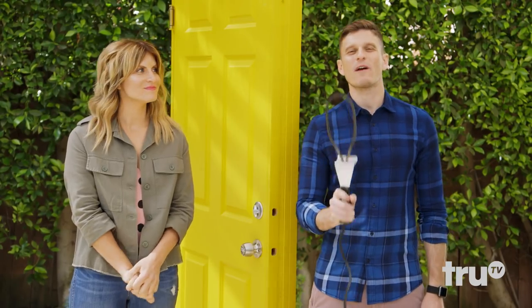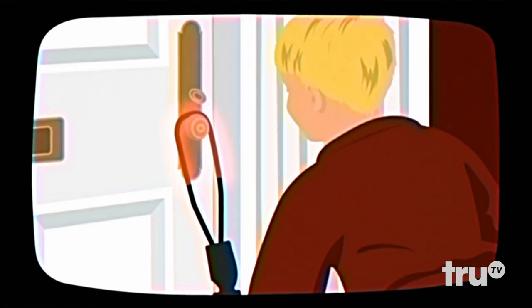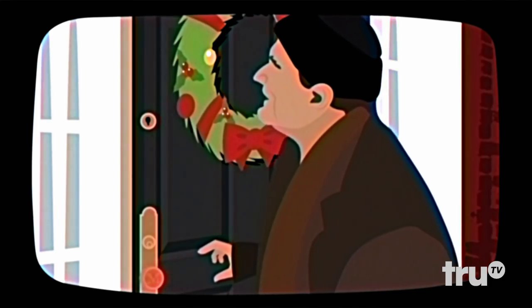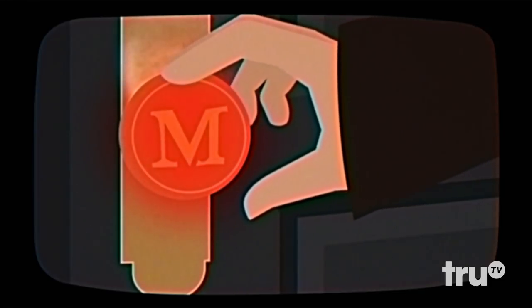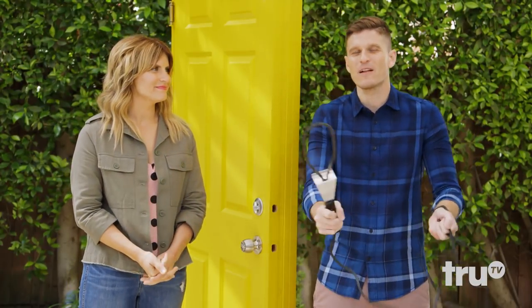So the scene that we're trying to recreate is in fact from Home Alone, and in it, Kevin McAllister places an electric charcoal lighter on the interior of a door handle, and when Harry the burglar goes to grab it, out comes the smoke, that's third degree burns, everybody giggles. So we want to know, can this happen in real life?